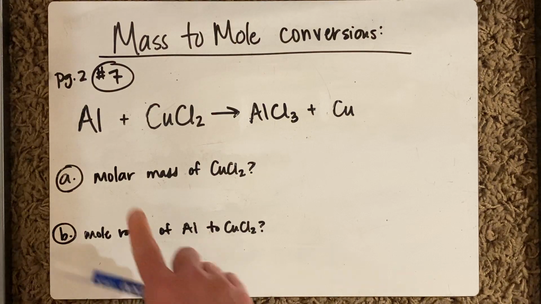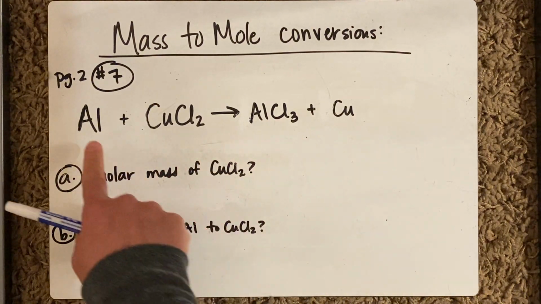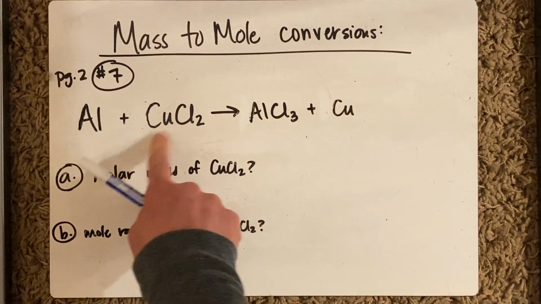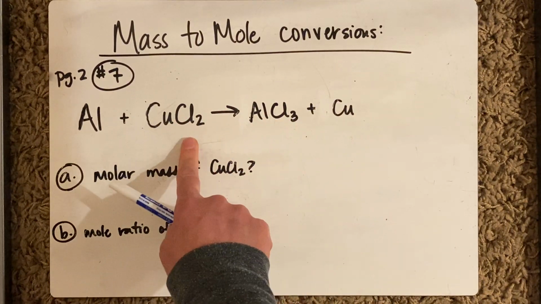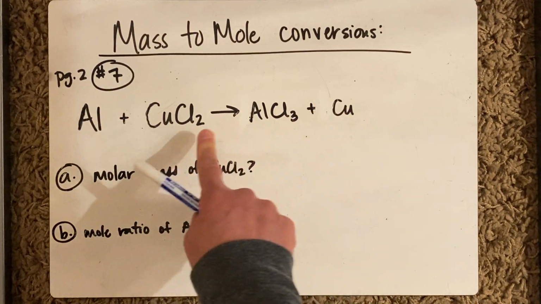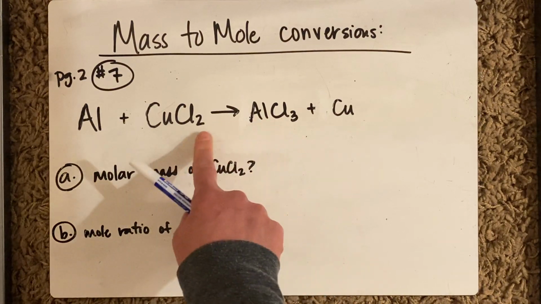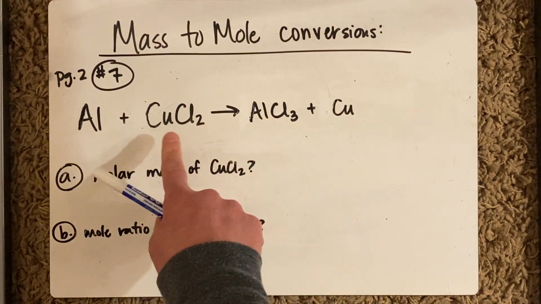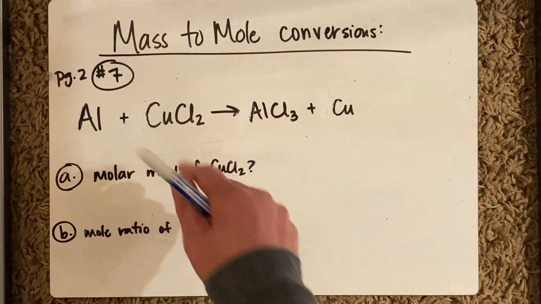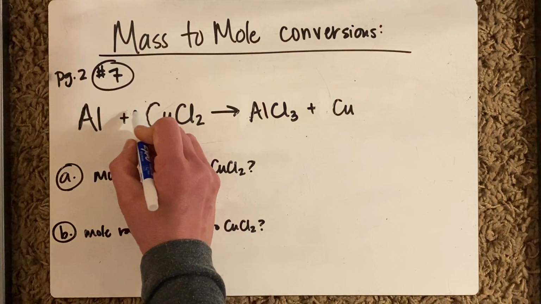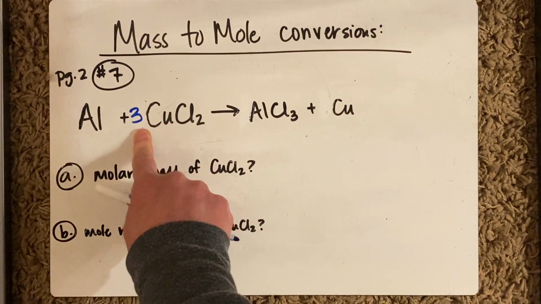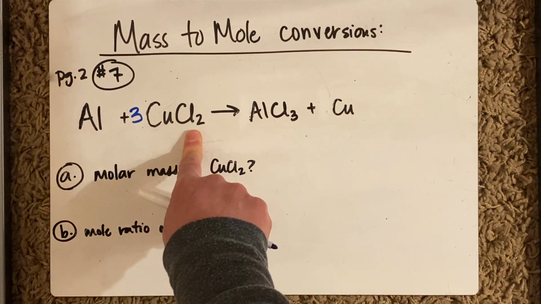So the first thing we need to do is balance our chemical equation. So we have 1 aluminum and 1 aluminum. Copper has 1, copper has 1. Our chlorine has 2 on the reactant side, and on the product side it has 3. So in this case, find the least common multiple of 2 and 3, which is 6, and then multiply that subscript by whatever is going to equal 6. So 2 times what equals 6? That would be 3. And remember, whenever you use a coefficient, you always put it in the front of the formula, and it goes to everything behind it through multiplication.